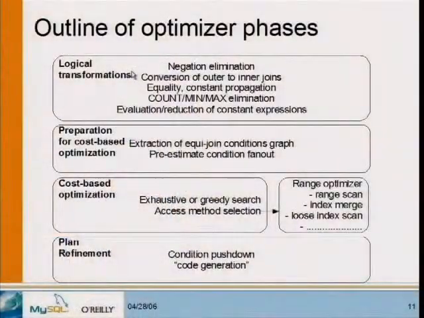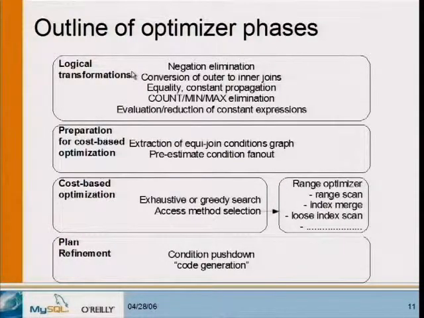The next phase is cost-based optimization, which uses one very important component, the range optimizer. Unfortunately, I don't have time to describe it. It's worth a whole talk on its own. It's a very interesting component that we use in many cases. Basically, this is the component that takes a Boolean formula of range conditions and figures out the minimal sequence of intervals that represents this where clause.